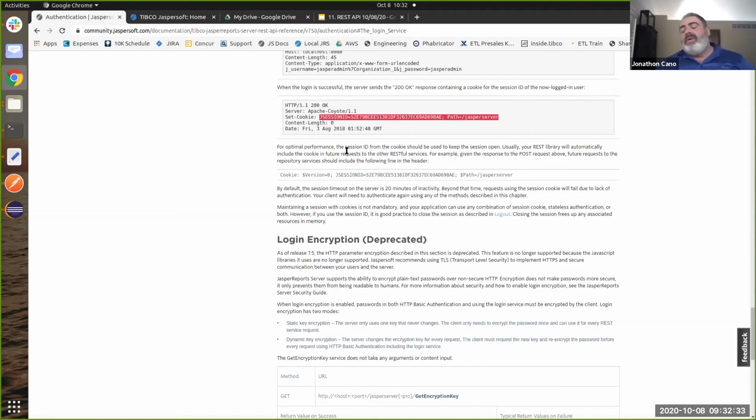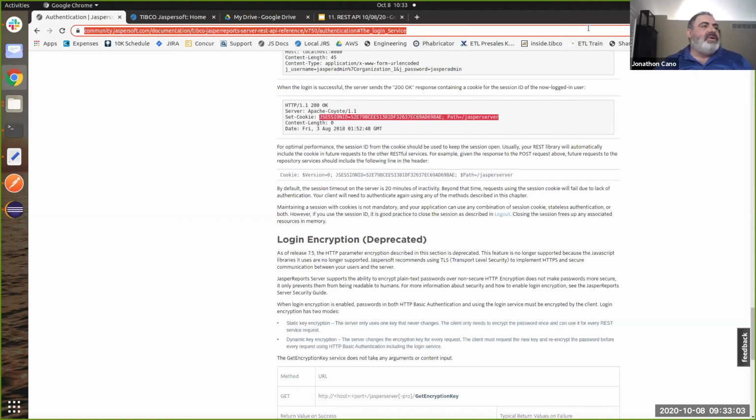And just so y'all know, I didn't really go into it in the documentation here. There are libraries out there for calling the REST APIs. There's Java libraries out there that'll make this a lot easier. So if you're in a Java development shop, you can pull down the client libraries. Just search for Jaspersoft Java REST client library or something like that. Now you should find it right away.